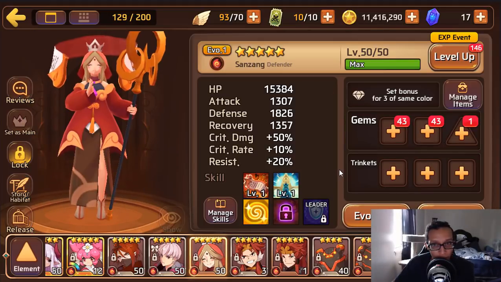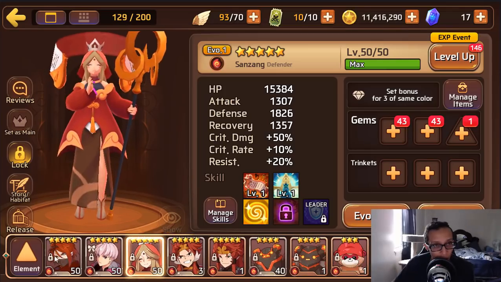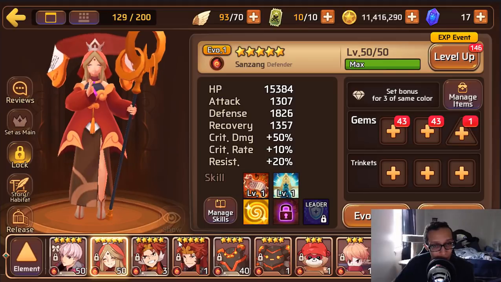Then your Fire Sanzang. I would just hold off on her right now. I don't really recommend building her because I haven't seen the rest of your mon box.